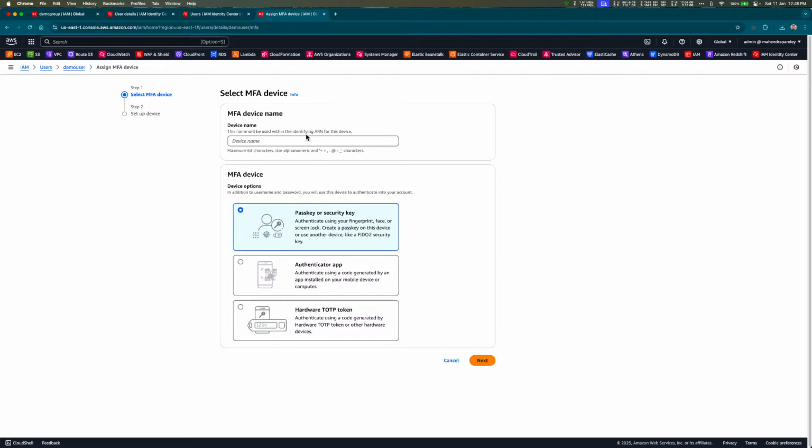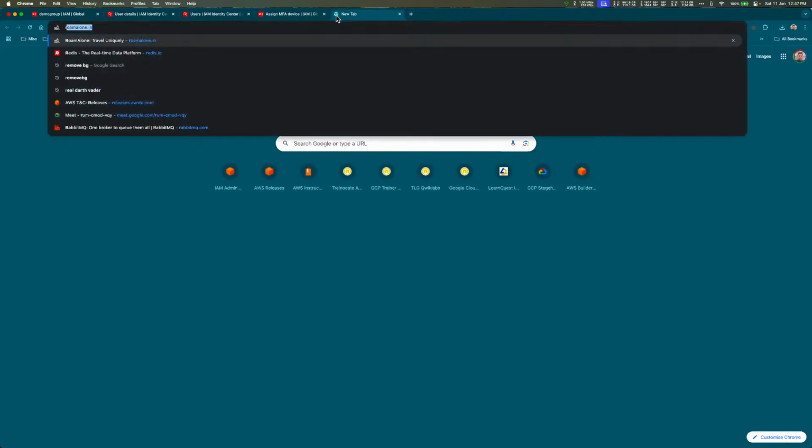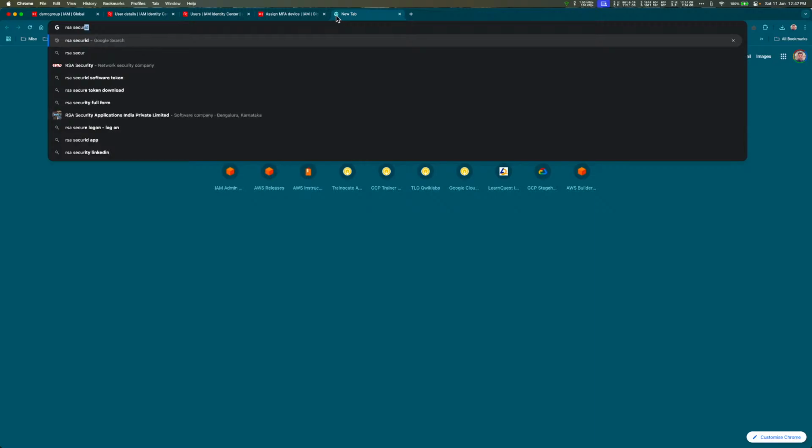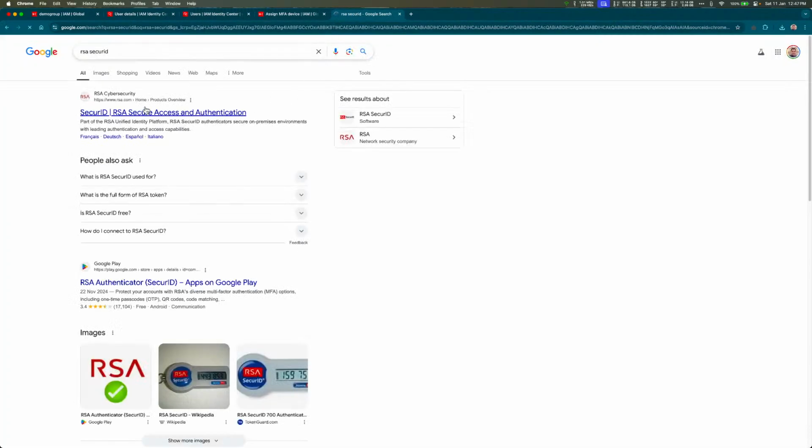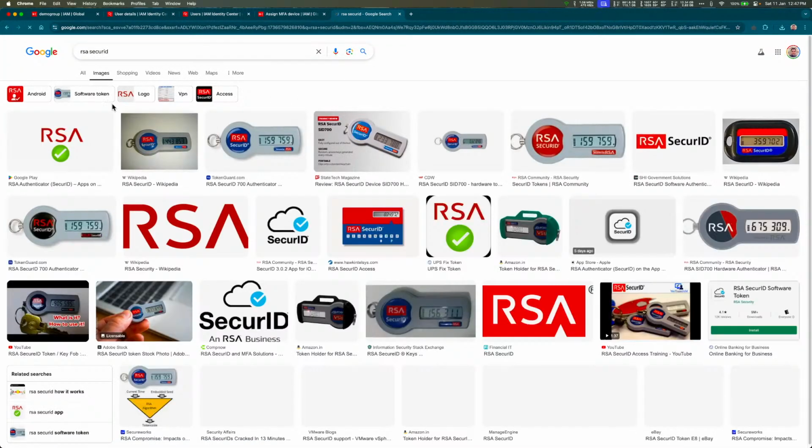Okay. Now for adding this, let me give it a name, demo user MFA. Now I'm going to use an authenticator app. You might have seen in companies, people carry this secure ID. I don't see it as much now, but there are these kinds of token devices.